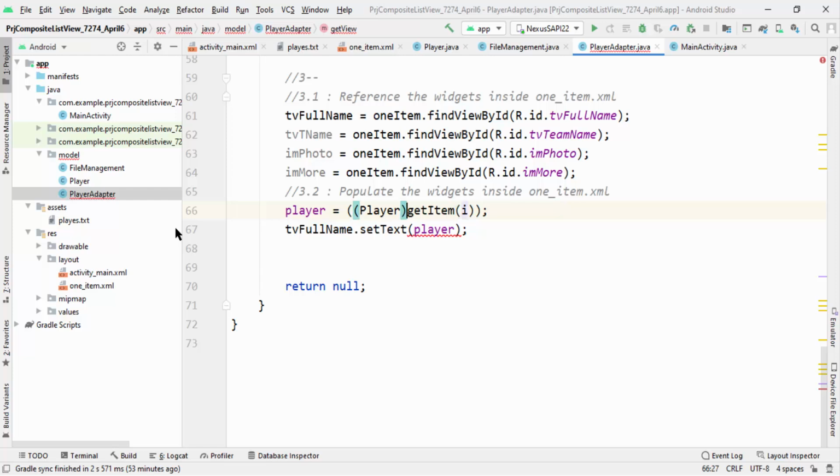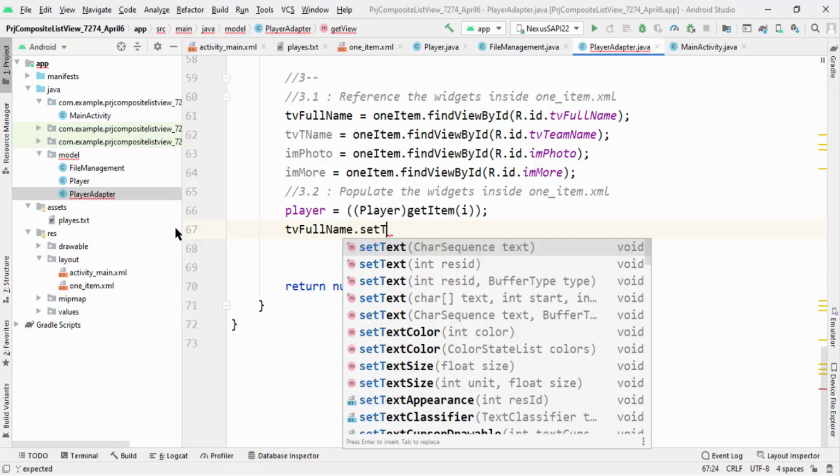Player dot get item, TV full name dot set text.